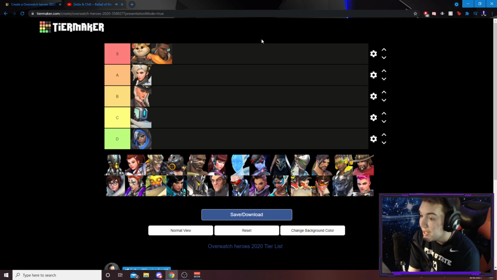I think the Ball Sig, Ball Diva. I prefer Ball Sig with the Mercy Zen. I really liked that comp, and I think it's very strong for the Zenyatta player.